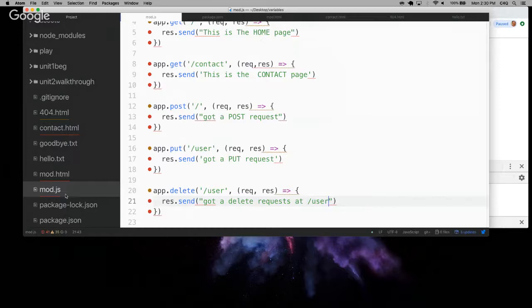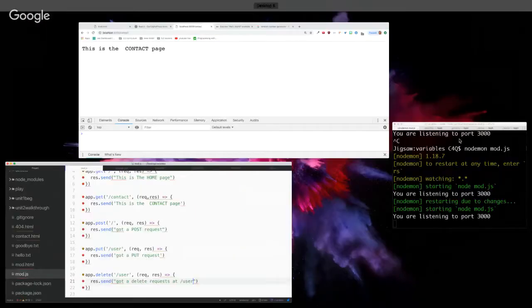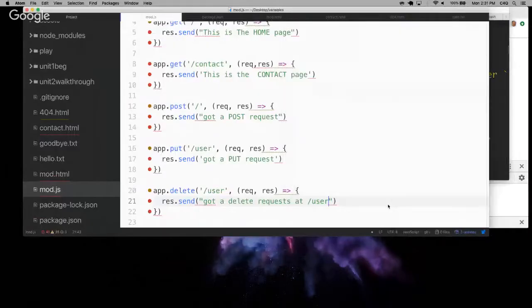So let's try this out in Postman. This server's working. So if I open up Postman, did I not save this? Wait a minute.